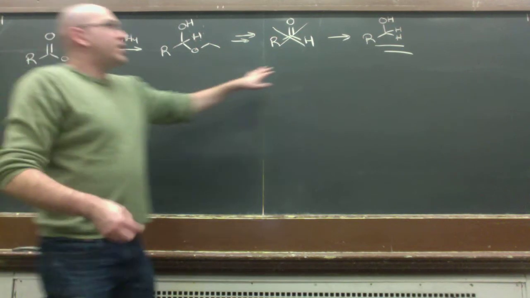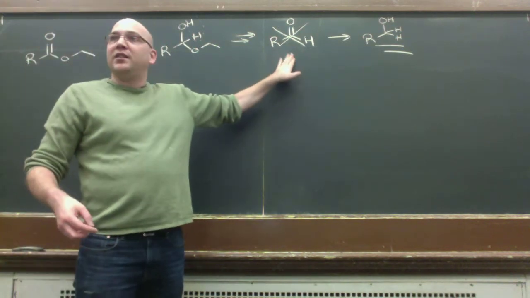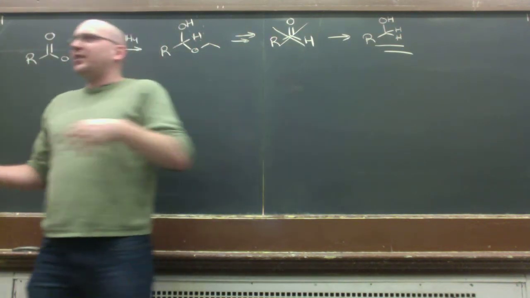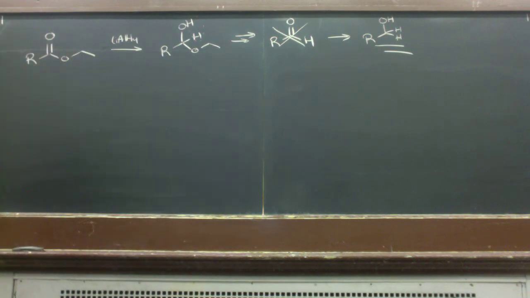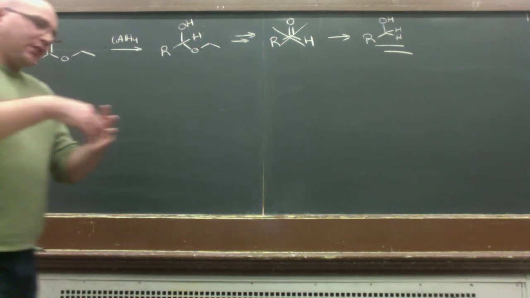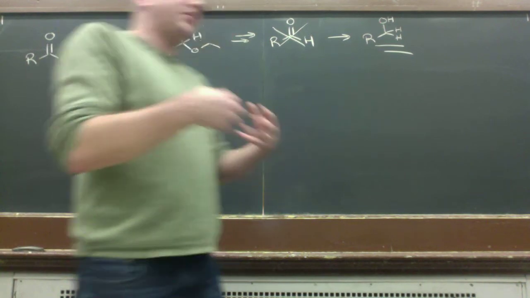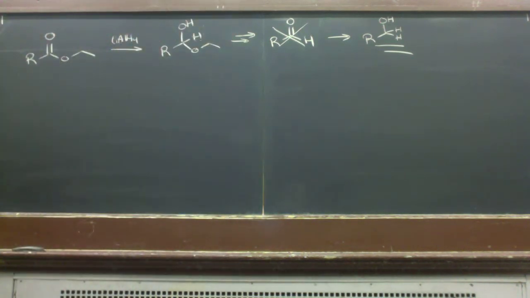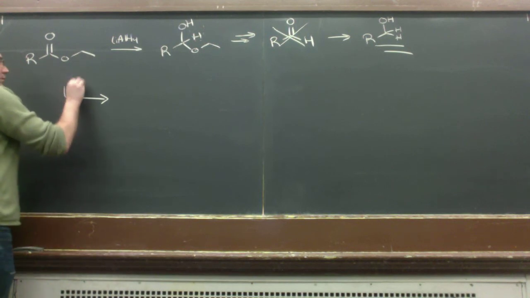The way that you could do this is by effectively preventing the formation of that aldehyde. And so you say, well, if I want to generate an aldehyde, how would I prevent the formation of the aldehyde? Again, remember, this is all a process, and so we don't necessarily have to think about it as a single reaction. We can think about it as multiple operations. And the way that we historically are capable of reducing esters to aldehydes is using a reagent known as DIBAL.